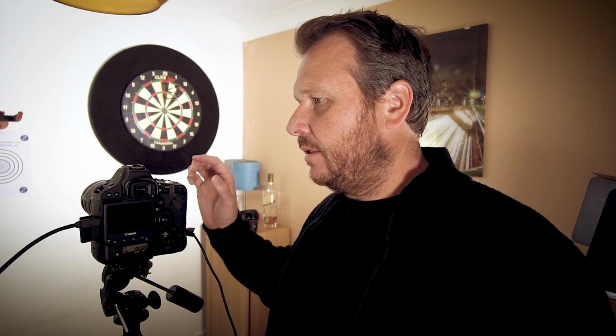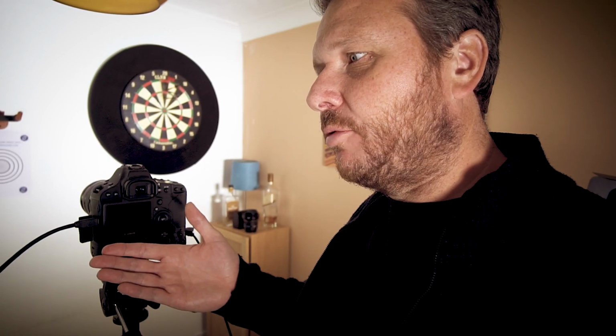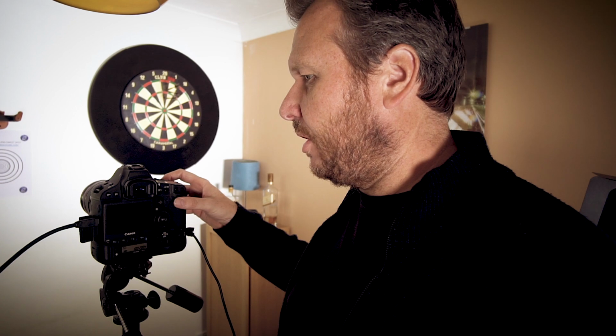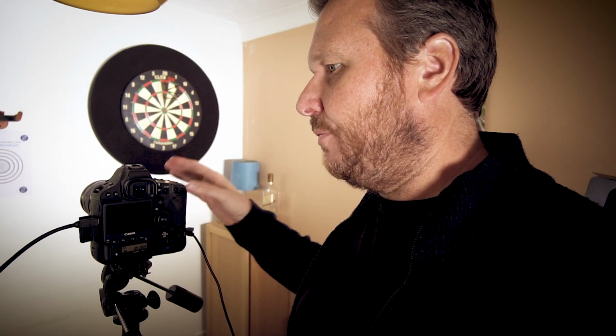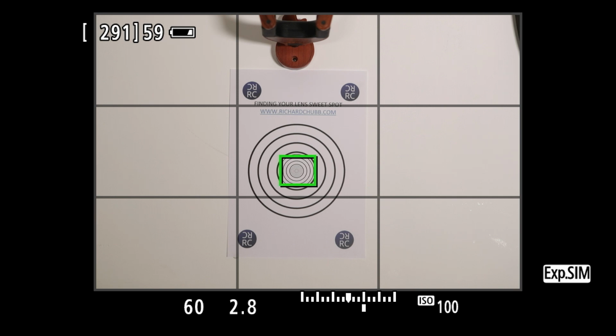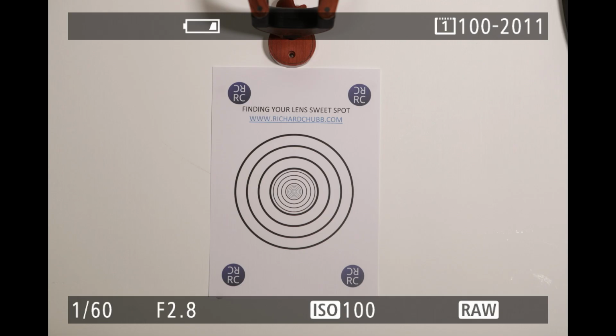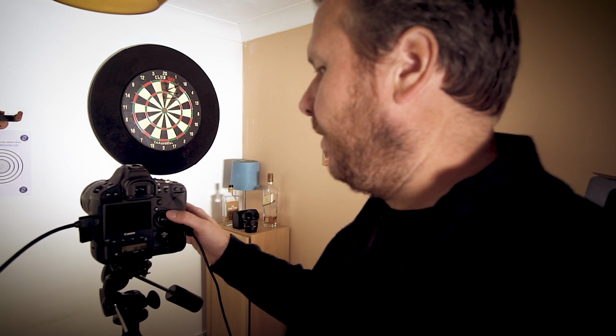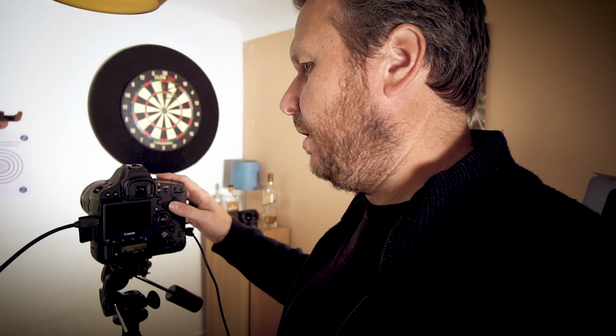So the first one we're going to do, I'm sorry if the volume goes on this, but I'm going to be turning to and from, is f2.8. I am going to put the exposure slightly up just so I know that I can see on the screen that it looks pretty good. So we're going to make sure every picture is exposed a stop over. So this is f2.8, ISO 100, shutter speed 60, and we are going to take that photo. There we go.